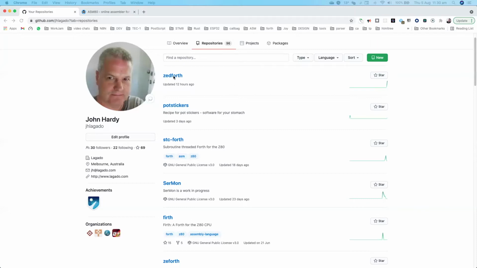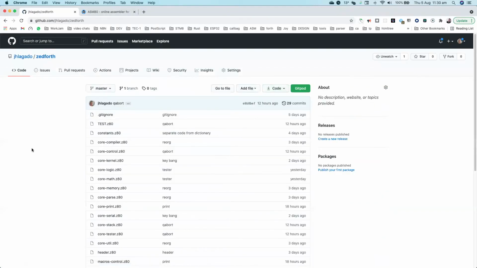This repo here, Z4th, is the one I'm going to be bringing in. Now, in ASM80, all we need to do is import based on this URL. This URL, GitHub, username, and then the name of the repo, is what you need to bring it into ASM80.